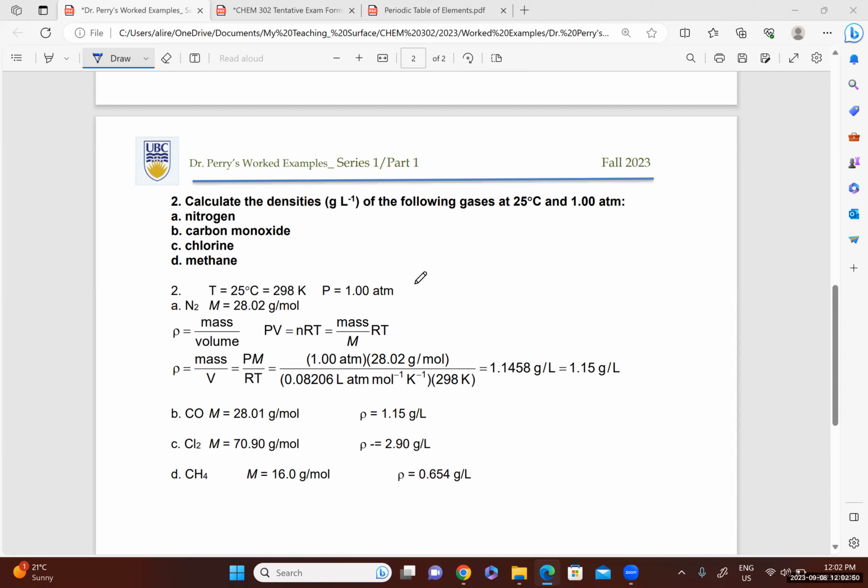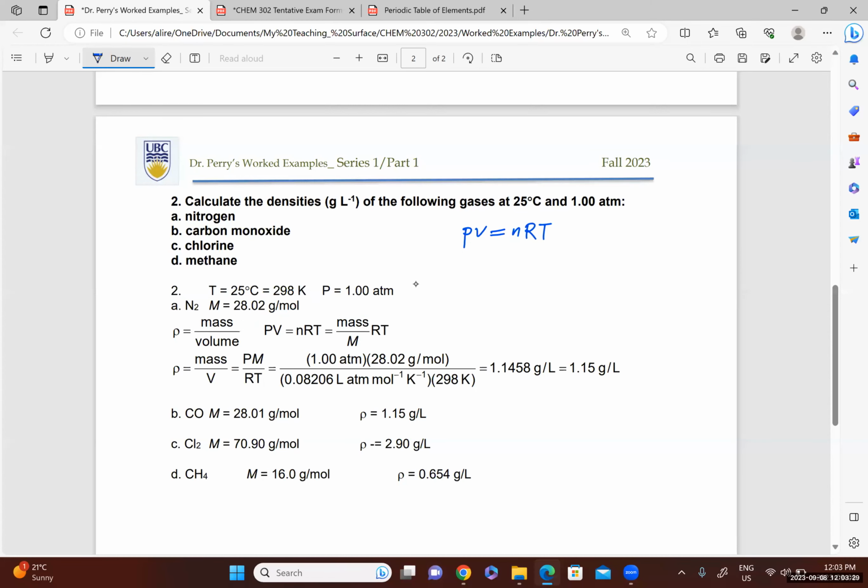Pressure is 1 atmosphere. In order to calculate density based on temperature and pressure, there is a very useful equation that we can use. It's the ideal gas law, PV equals nRT. And then what is density? Density is mass over volume. We already know it. We can rearrange this and manipulate this equation a little bit and make it into a form that gives us the equation for pressure versus, for example, density.